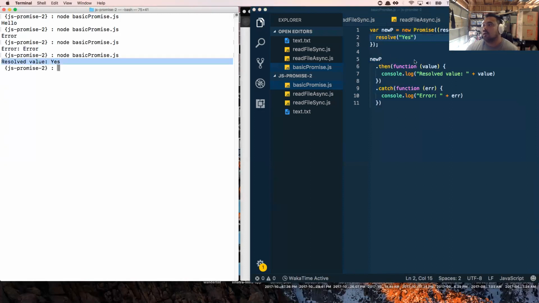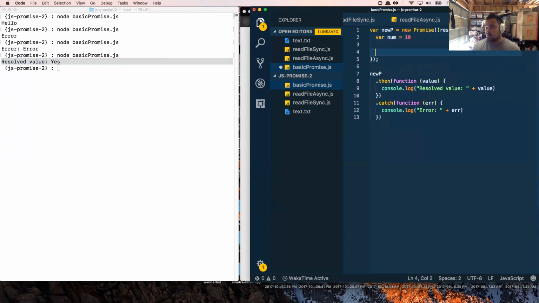and then if we resolve, we see yes. And then now we can start to build logic inside this promise to where we can say var num equals 10.